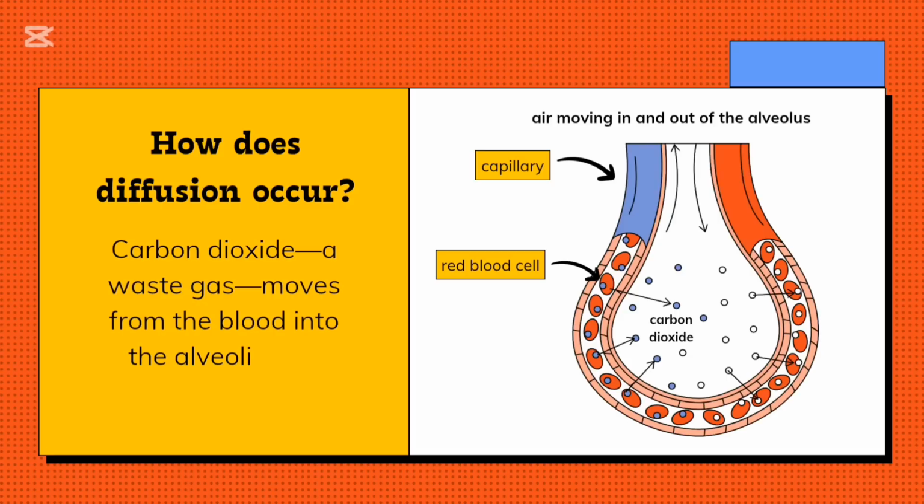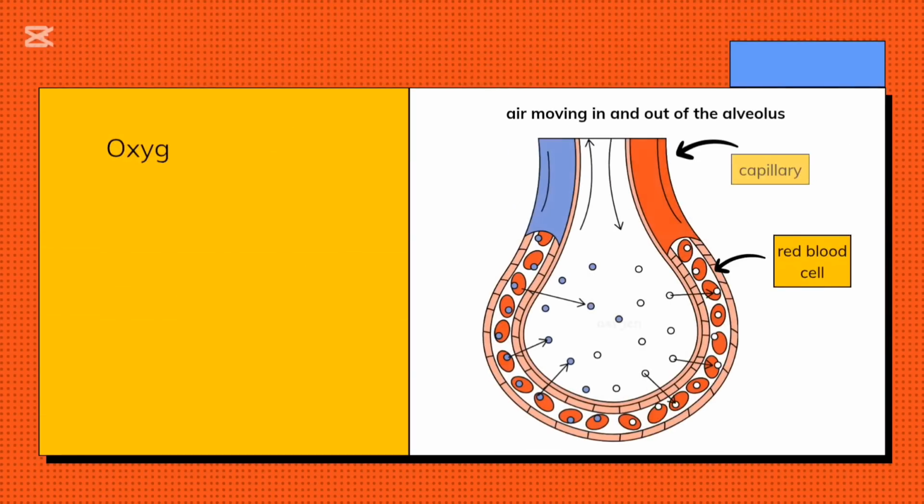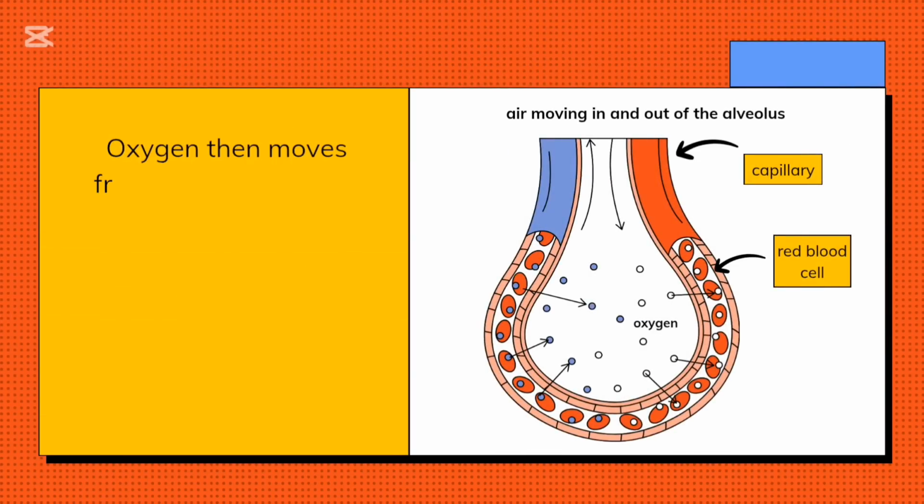Various factors can affect the efficiency of the respiratory system, including environmental pollutants, smoking, infections, and chronic respiratory conditions. Conditions such as asthma, chronic obstructive pulmonary disease, pneumonia, and lung cancer can impair lung function and make breathing difficult. Asthma is a chronic condition characterized by inflammation and narrowing of the airways, leading to difficulty breathing.